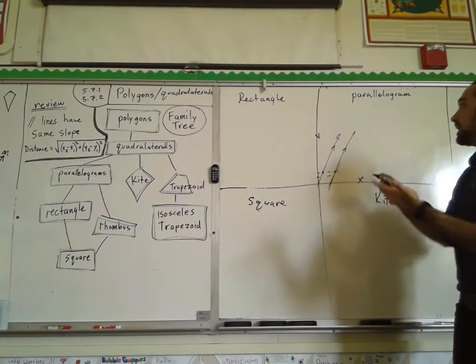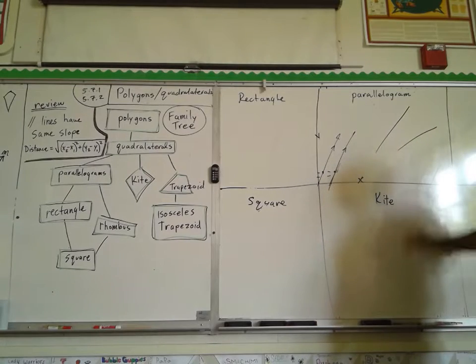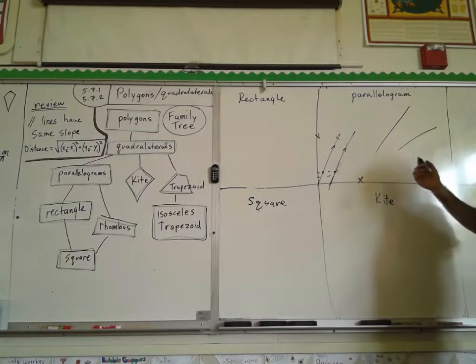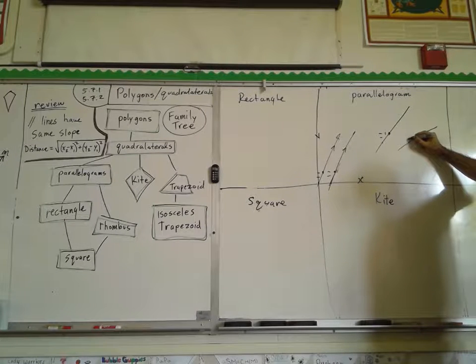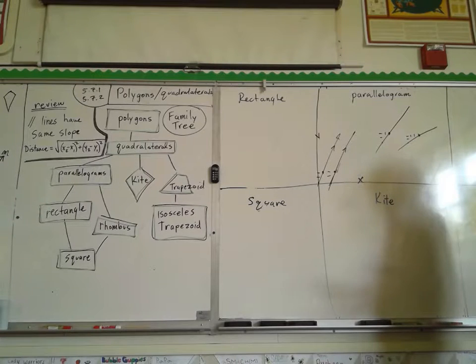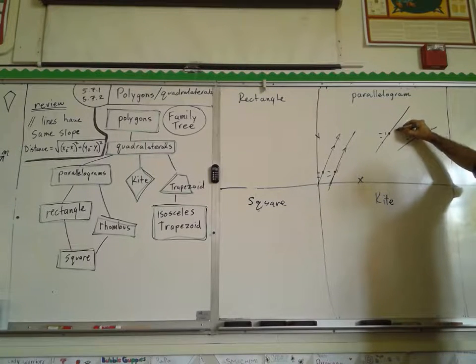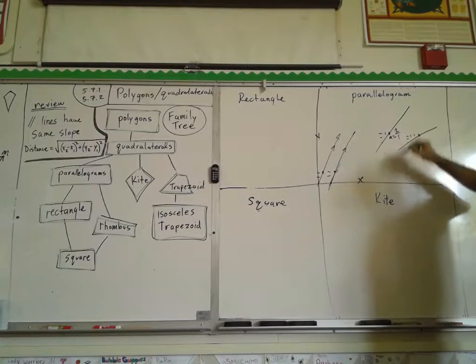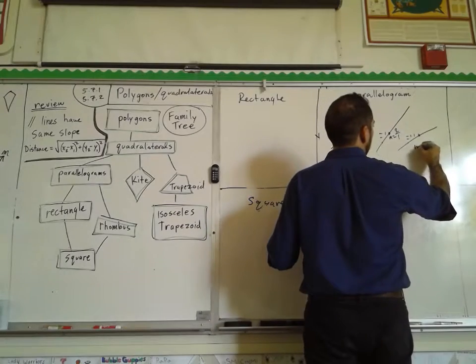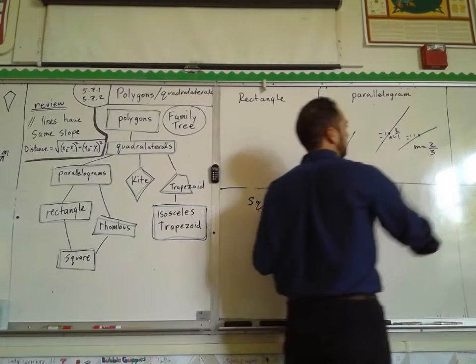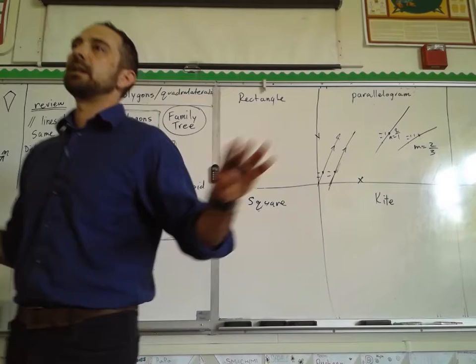Okay, so how about this? Are these two lines parallel? No. And if I was doing this on a coordinate grid, I'd be able to see that. I go, say, up 2 over 1. Here I would have to go up 2 over 3, right? So this one has a slope of 2 over 1, a rise of 2, run of 1. And over here we have a rise of 2, a run of 3. So if the slopes are different, not parallel, okay?